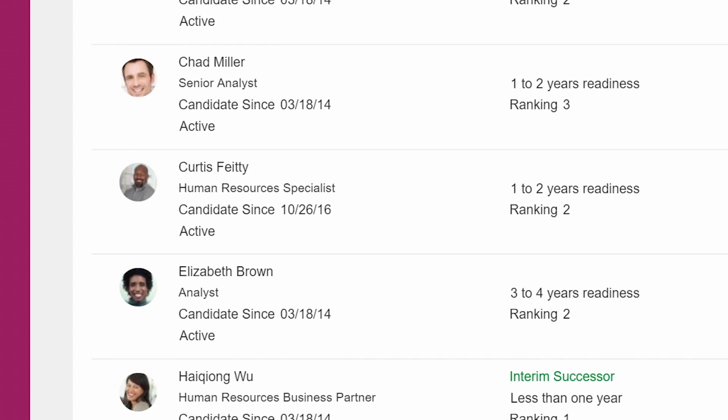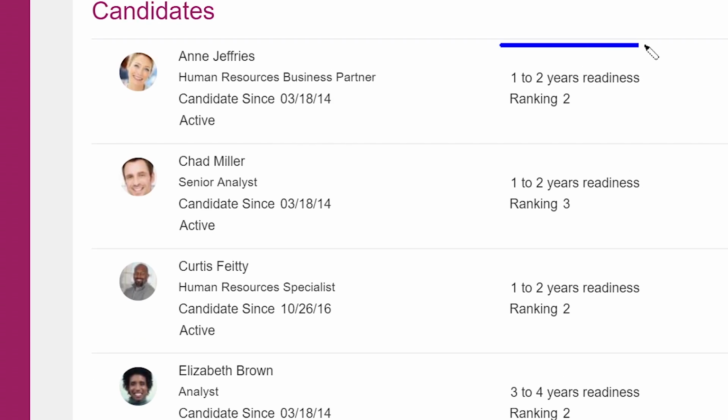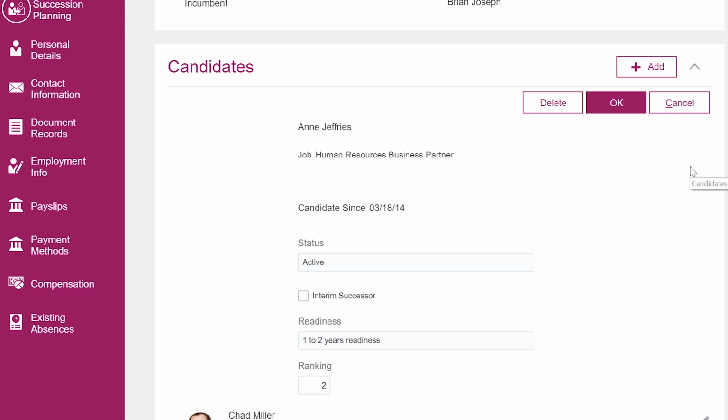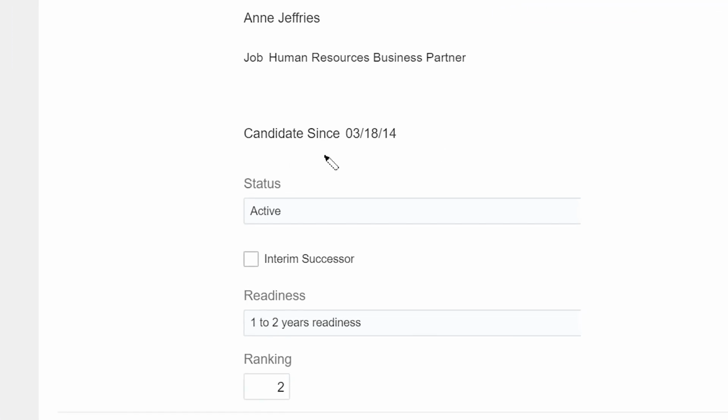I can also see their current degrees of readiness and their ranking. If I am the manager of this succession plan, I would have the ability to go in and make edits to any identifying information for that candidate's qualifications to be moved up or moved down within that succession plan. So in this case, taking a look at Ann Jeffries, for example, she's been in this plan for quite a long time. We need to make sure that we're providing Ann with the tools necessary to properly be groomed and developed to move into Brian's role once he decides to leave, if that indeed is the case.